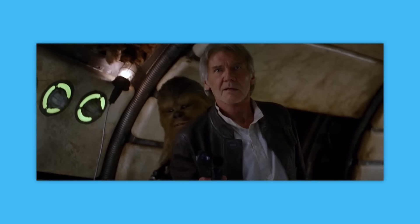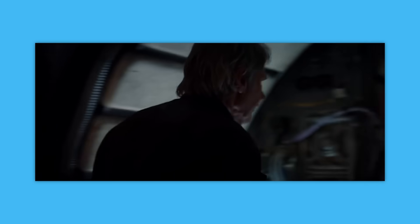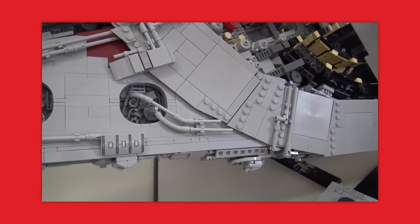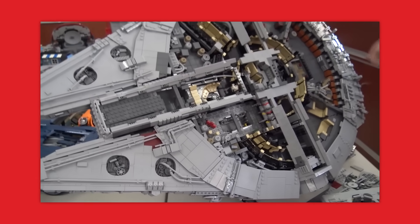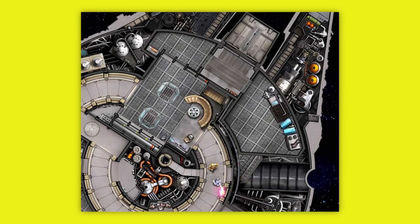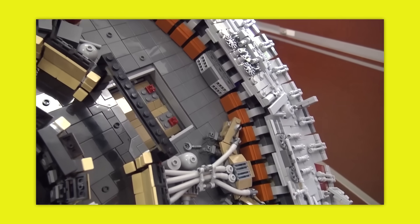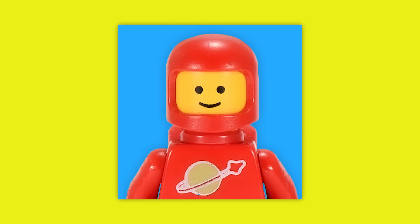He built everything, from the little seating area where Chewie got a little angry, to the vents that hold questionable cargo. He even built the path that leads to the cockpit perfectly, giving us an idea of what it would actually be like to be inside the ship. Then there's the spot for the gunman — Zeke built this in a way where when you look through it, you can see all the way through the ship, just how it was in the movie. And for the part we've never seen before, Zeke took it upon himself to create a cargo bay that fits in perfectly.